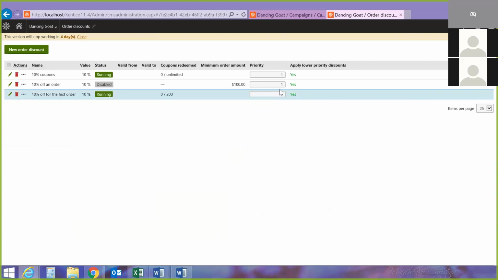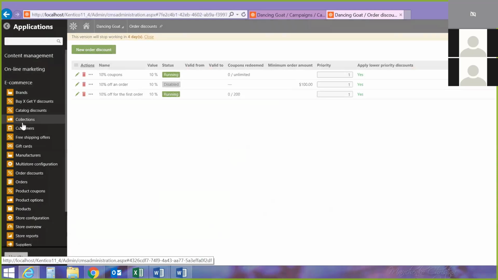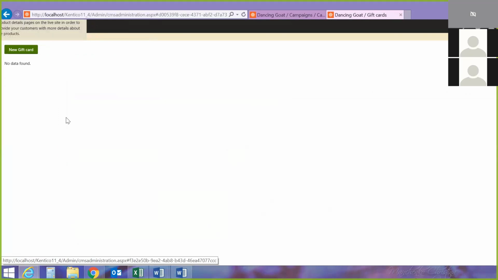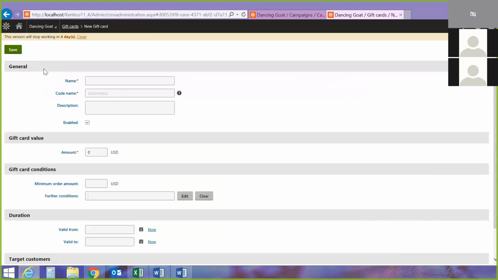Now, the new area for the flat discounting is what we call gift cards. So as I navigate into the gift cards, this is a completely different component within Kentico. And now this is going to provide you that flat amount, in which a coupon code is mandatory, whereas within the order discount, a coupon code is just optional. Now within here, it's also going to be applied after tax, after a discount, or any other areas that are applied.